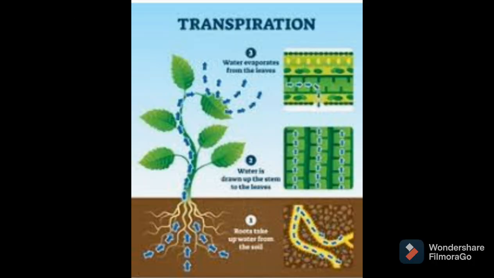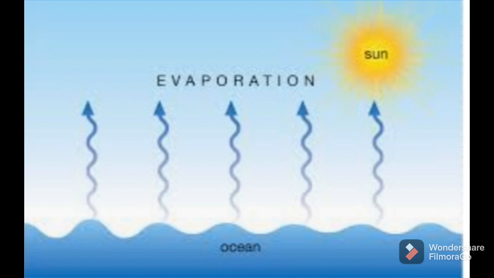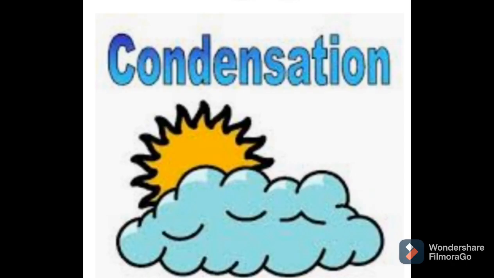The heat of the sun warms up the air near the surface of the earth. This warm air containing water vapors rises up. In the atmosphere, temperature goes down with height. So students, you have studied about it. As we go above the earth's surface, the temperature continuously decreases. When the water vapors cool at higher altitudes, minute water droplets are formed. This is the process of condensation. We have discussed condensation also. What is condensation? The process of cooling of water vapor into minute water droplets is known as condensation.